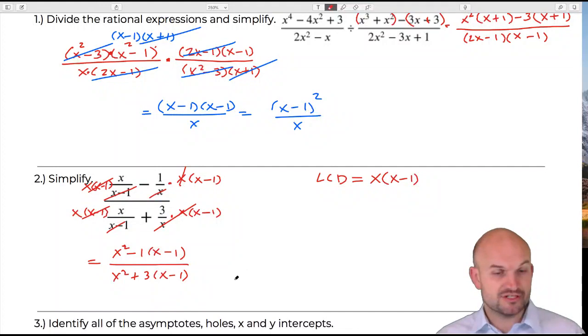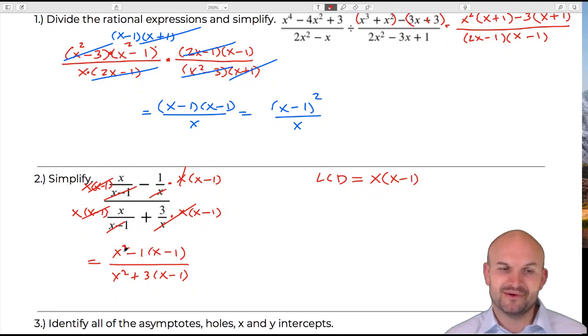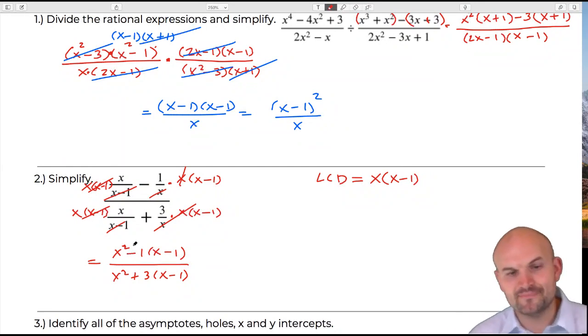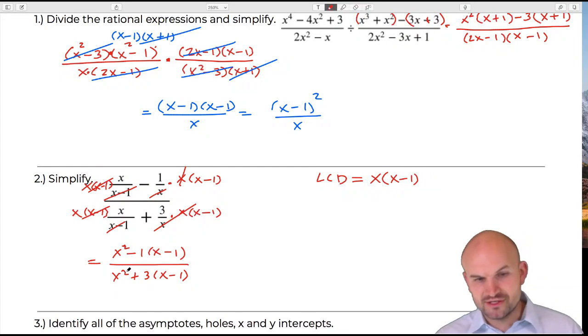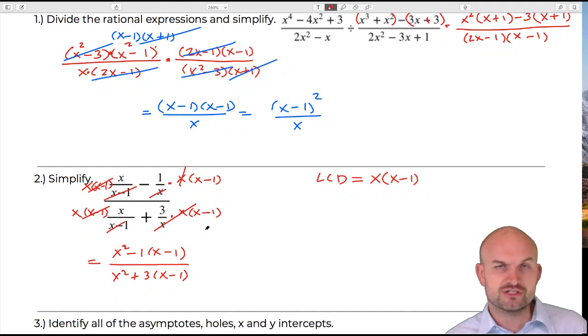A couple mistakes students made here: one, they saw the x squared in the numerator and denominator and wanted to divide them out like we did up here. But again, notice how these quantities are not separated by multiplication, right? So we can't do that. You could simplify and see if they're factorable, then you could do something like that. But if they're just terms separated by addition and subtraction, we can't just divide them out.